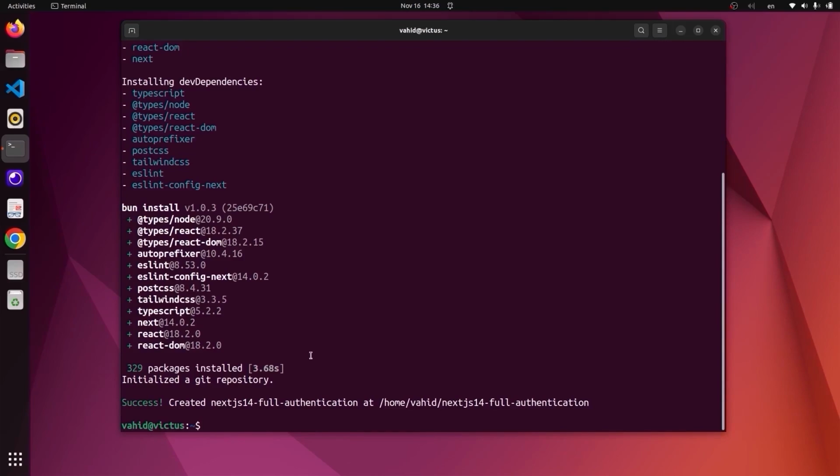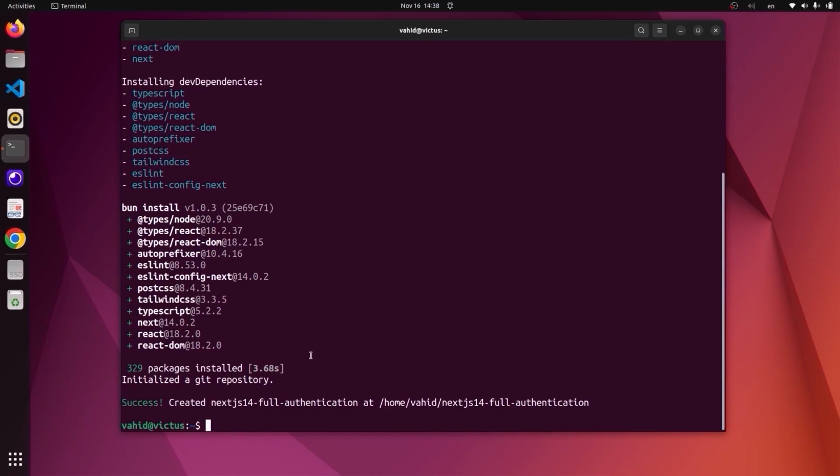This is really fast, and actually this is one of the reasons that I use Bun for my projects. The other reason is that it is completely compatible with NPM. It means that throughout our project, we can use NPM or Bun interchangeably without any problem. So it's up to you to choose between Bun or NPM in this project. The result is all the same.